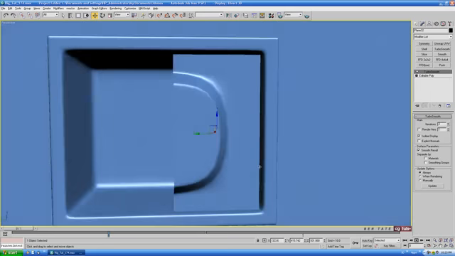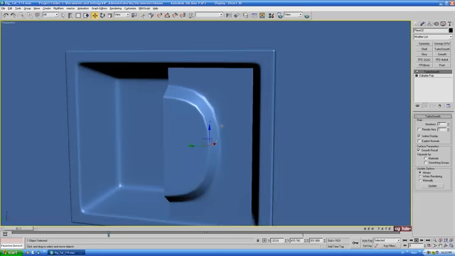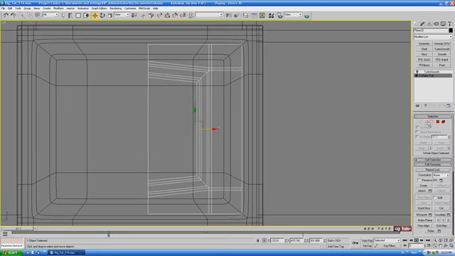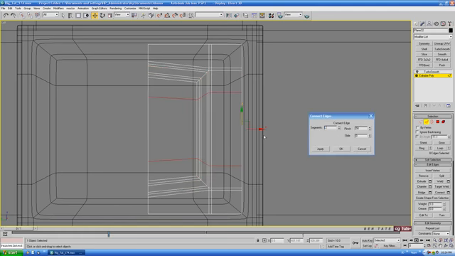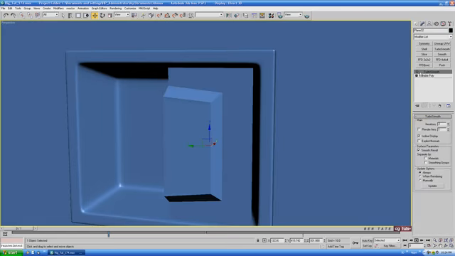Okay, and as you can see, it looks pretty crappy. It also is too round, so we want to make it a little bit more of an oval shape here. Let's go into the left view, turn off the turbo smooth. And to do that, we just need to add 2 edges right here in the center. Okay, so let's maybe do 2 segments and 40 on the pinch. Okay, that should give us a little bit more of a sharp shape.